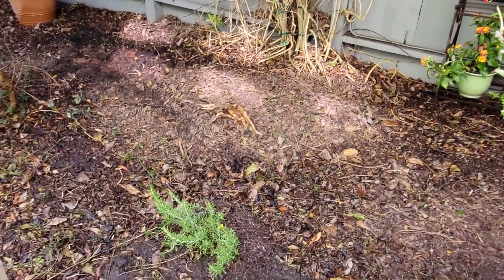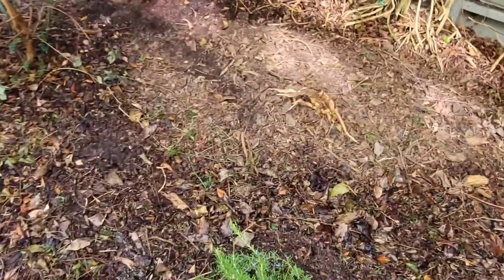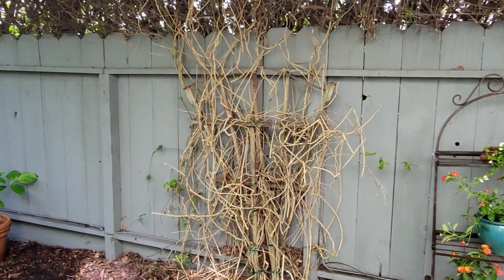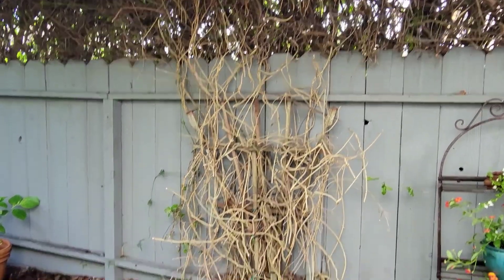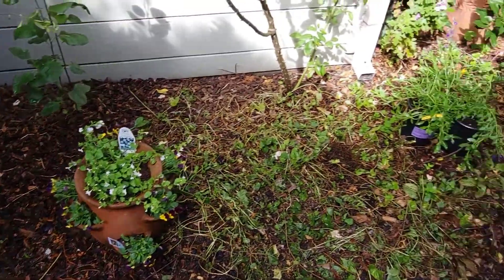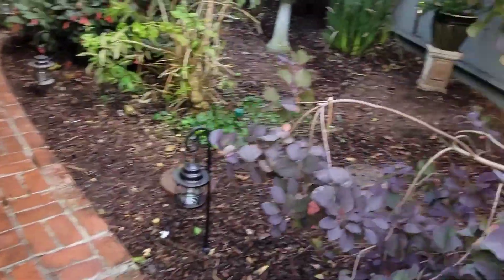We planted a new rosemary. This is where the old one was, and here you can see the root that broke — that was ancient. I have no idea what that thing is; I'll probably just have to take the whole thing out. I just don't want to destroy anything, so I'm being careful. Here's our little strawberry pot. The sage hasn't been planted yet and we don't really have many tools.